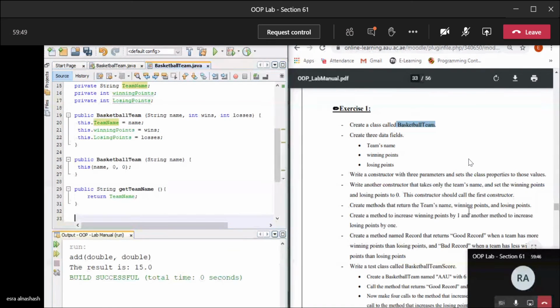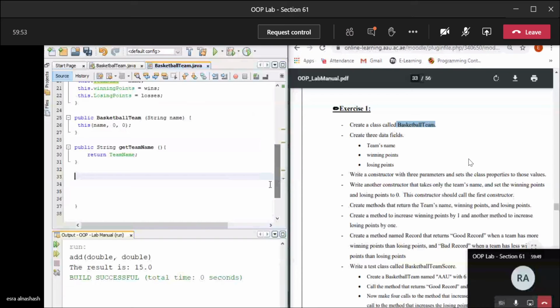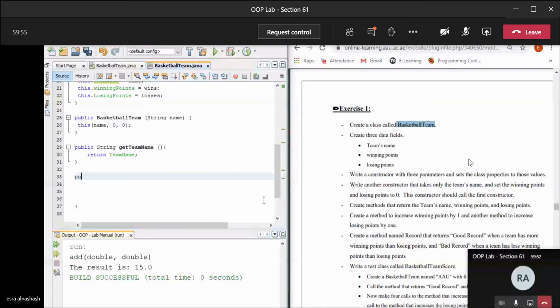We will create another method to return the winning points. The same thing, the getter will be public. The type of winning points is integer. So getWinningPoints. As we said, a get has empty parameters.